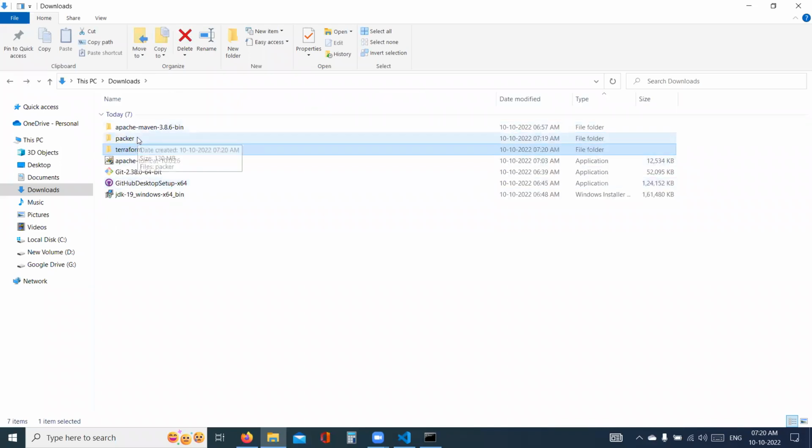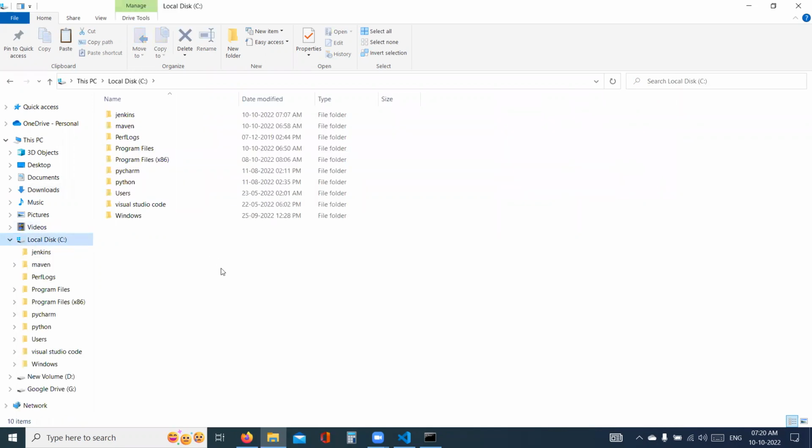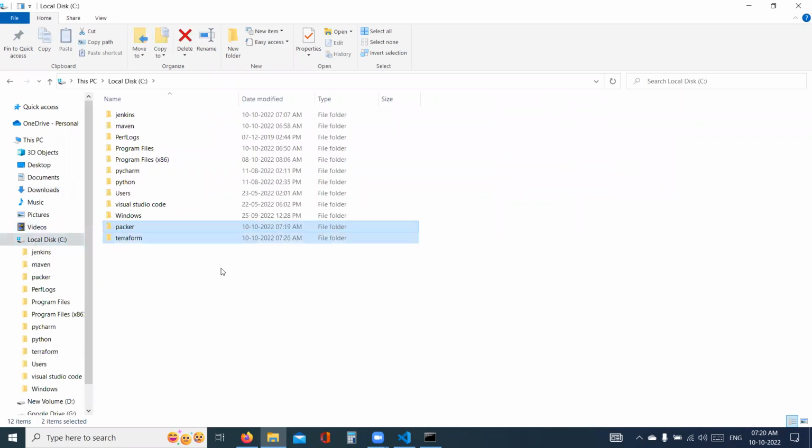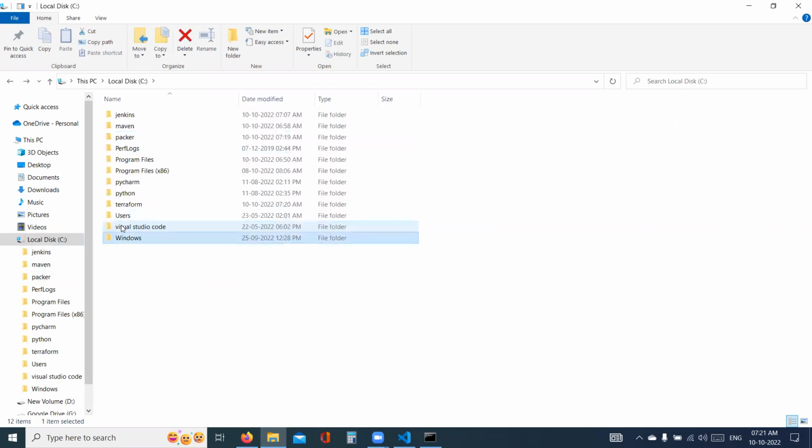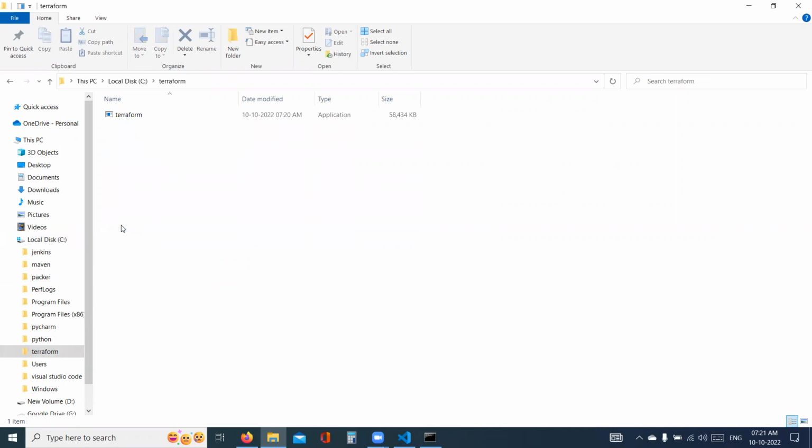We will make sure every tool that we install is available inside Drive C. So cut over and paste it inside your Drive C. What would happen? Packer and Terraform would be created on your machine. We have Packer folder and Terraform folder. Terraform is also installed.